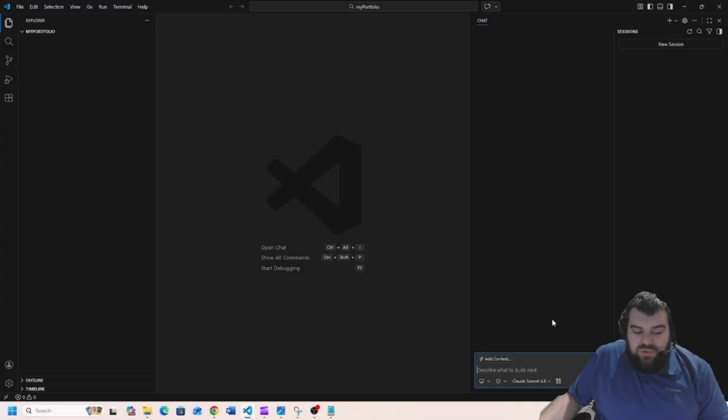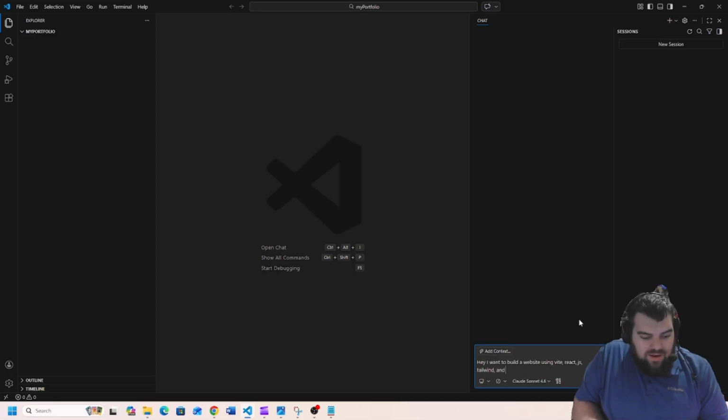And then we're just going to tell it, hey, I want to build a website using Vite React JavaScript Tailwind, and I want it to be mobile first and have the qualities of a standard portfolio site that is modern in 2026.